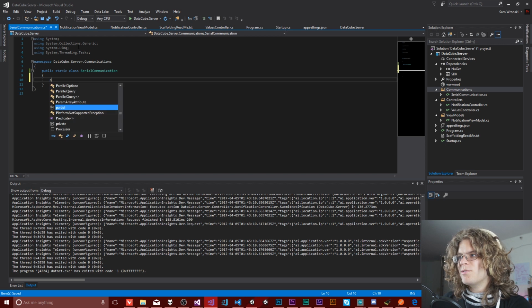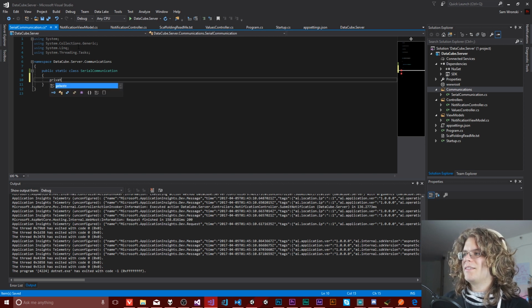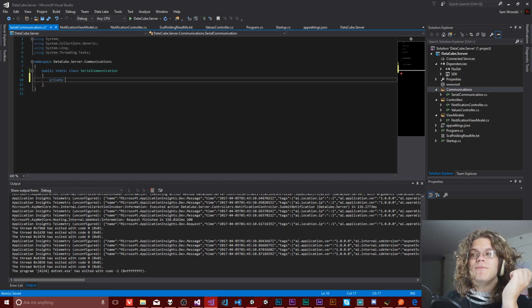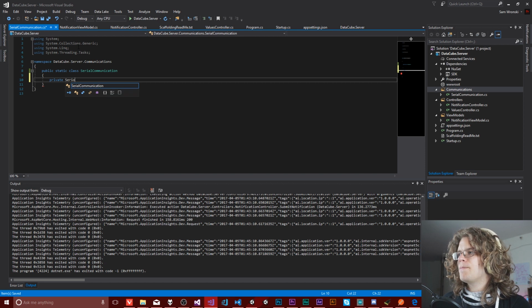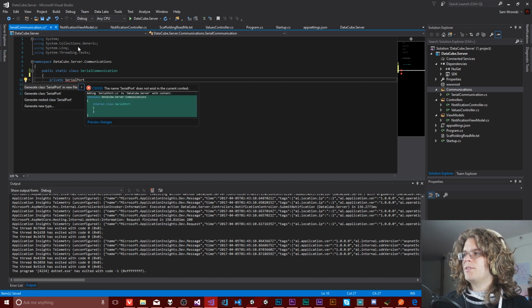Static classes are gross, and I wouldn't recommend them in most cases. We're doing this more for testing and to get it up and running quick, and because we can kind of simulate our dependency injection this way without actually doing dependency injection. So what we need is a SerialPort.